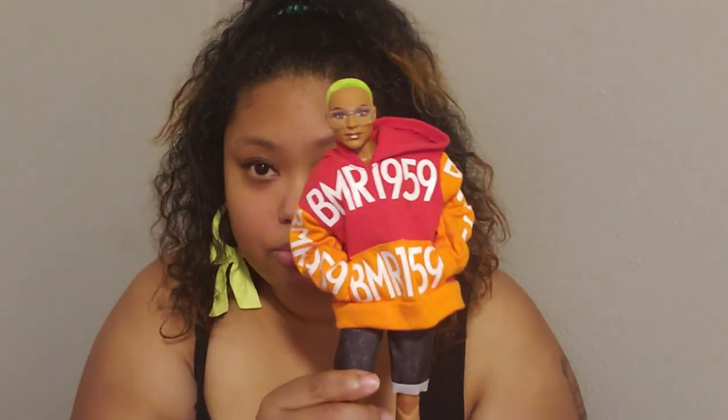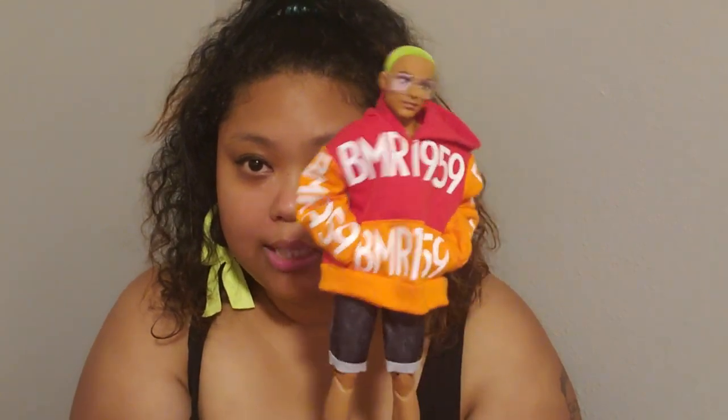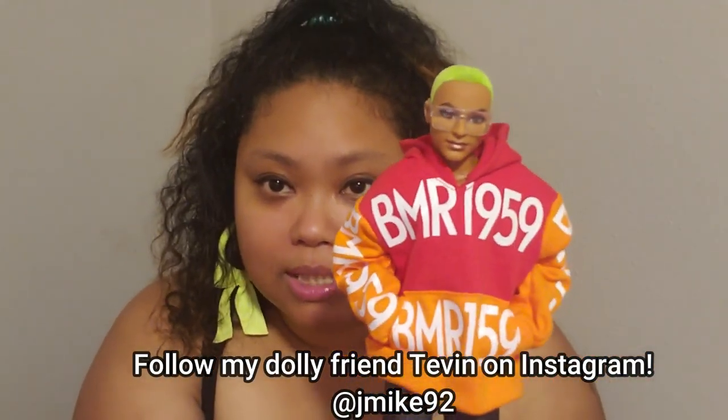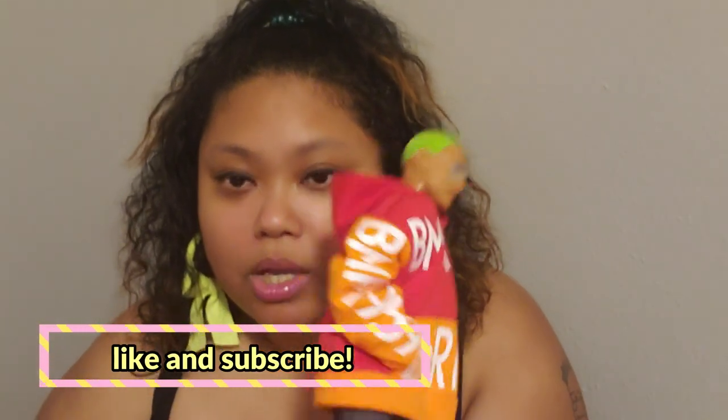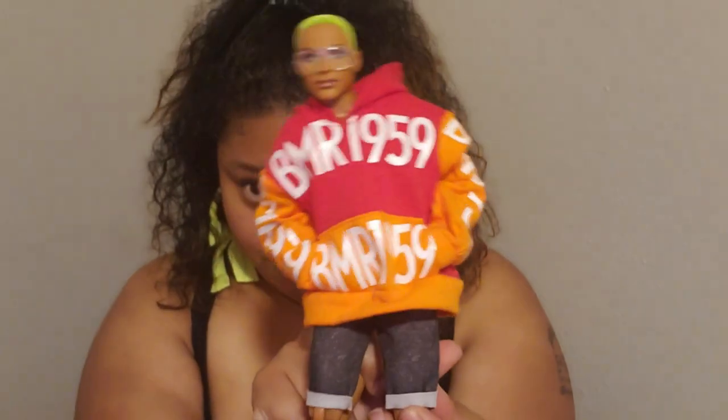Okay, next guy on my little doll shelf is this green-haired dude that Tevin gave me, my friend Tevin in Alabama. Hi Tevin, what you doing? I'm a dork. Anyway, Tevin sent me this doll, and I did do a review of him too, so you can go and check that out. And he's wearing my other BMR guy's glasses, because they look so funny. And he is so cute. And he's also wearing his hoodie, now that I'm looking at him. Yeah! And he's got, of course, the Made to Move body, so he can pose his little heart out.